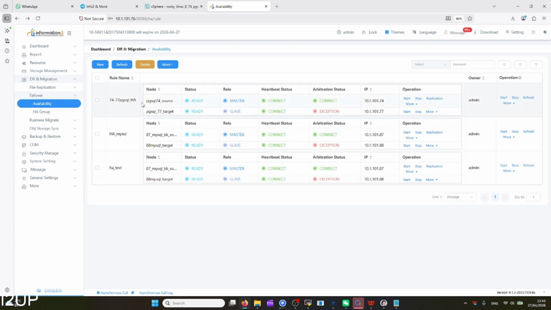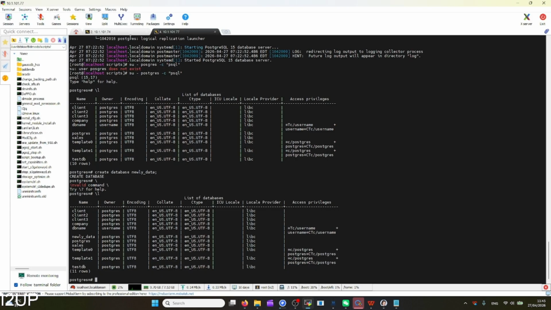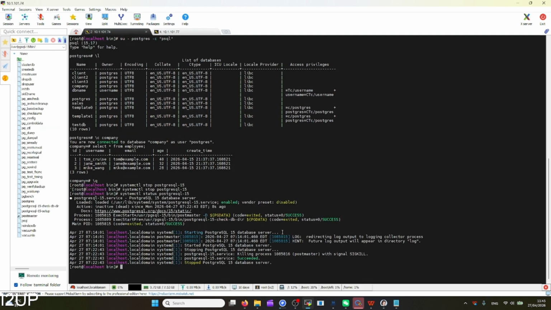Okay, now your production side just goes back to work normally, and your disaster recovery side also becomes a slave again. Okay, let's go back to the production side and check the data integrity.